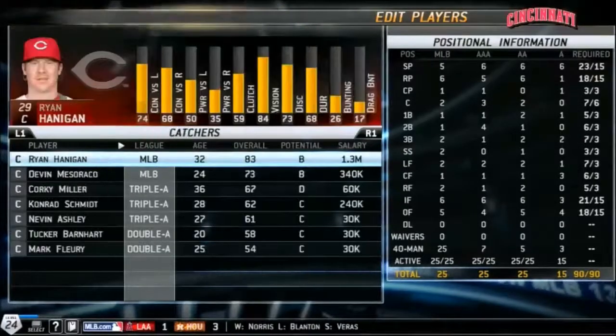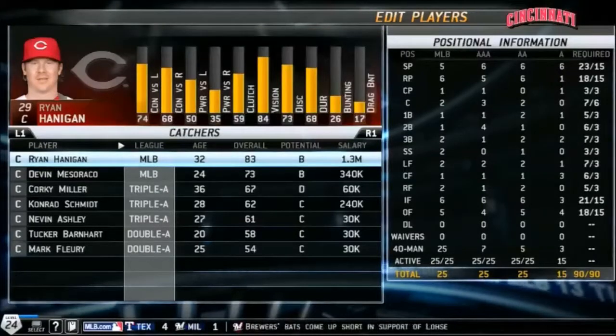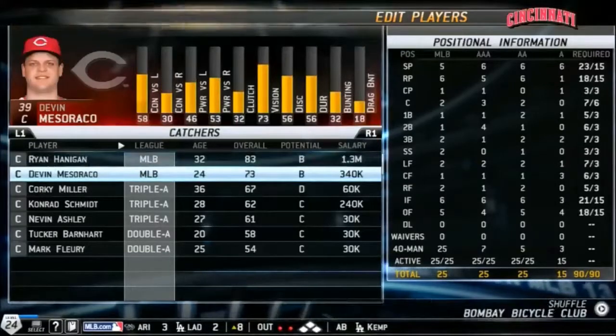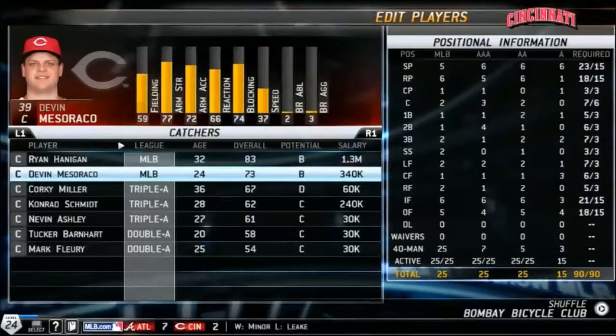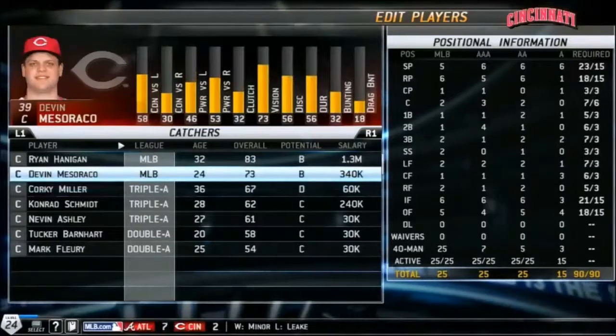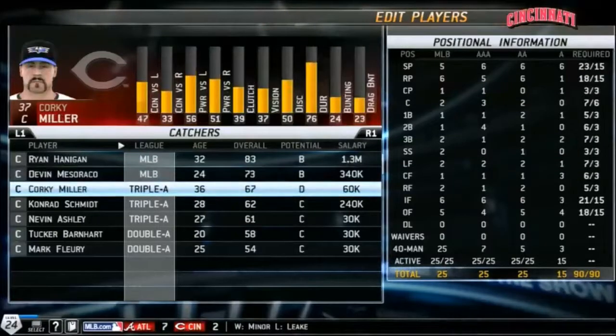Moving on to catcher, you have Ryan Hanigan. Pretty decent guy, good contact. Almost got the power for a righty, but not against lefties. Actually, I think it's backwards. Yeah, decent power against lefties, but not that great against righties. Good defensive catcher, guy you want behind the plate. The future is going to be Devin Mesoraco, 24 years old, 73 B pot. He's going to be pretty good for you behind the plate, though he doesn't really have the contact versus righties and doesn't really have a lot of power. But that's going to be your future, because after him is the aging 36-year-old Corky Miller, who is still in baseball, and nobody really behind him.